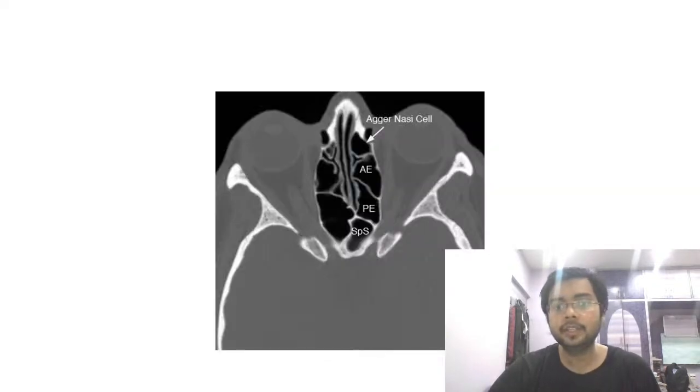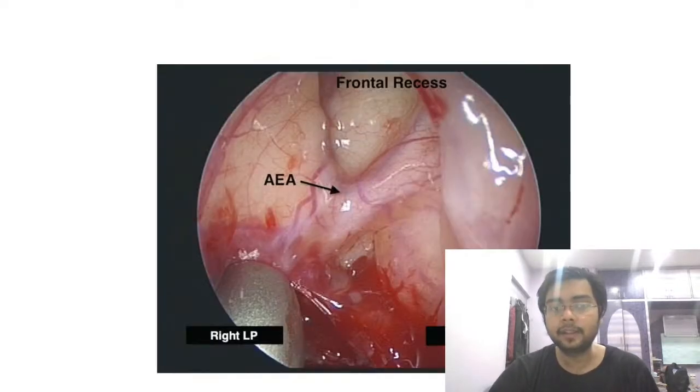And here in the CT scan you can see the anterior-most agger nasi, anterior ethmoidal, posterior ethmoidal, then sphenoid sinus, and you can see a pretty clear ground lamella or basal lamella attaching at the lamina papyracea. This is your orbital cavity, the cone-like orbit. This is the lamina papyracea, thin bone, where this basal lamella or ground lamella is separating the anterior from the posterior ethmoidal cells.